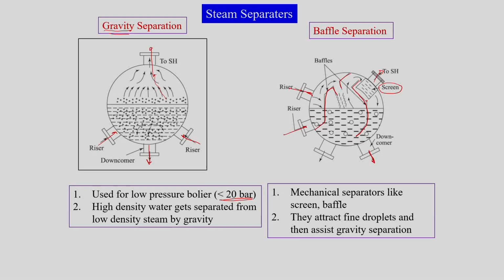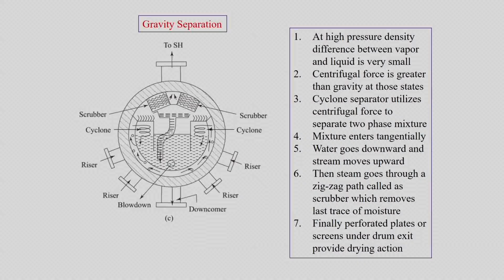So, this is also called a mechanical separation system, which is basically helping the natural circulation or gravity along with the mechanical separation of the liquid water and the vapor. But this is the cyclone separator. If we go towards further high pressure, then we cannot employ the baffle or gravity based separator. So, we have to use a cyclone separator.